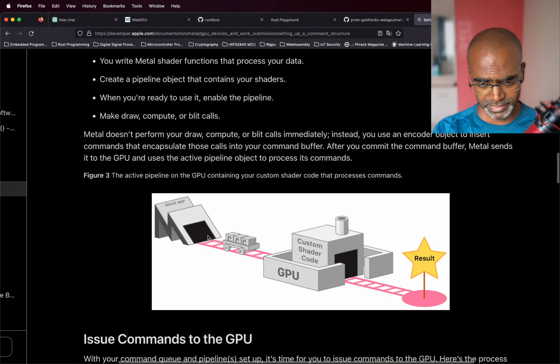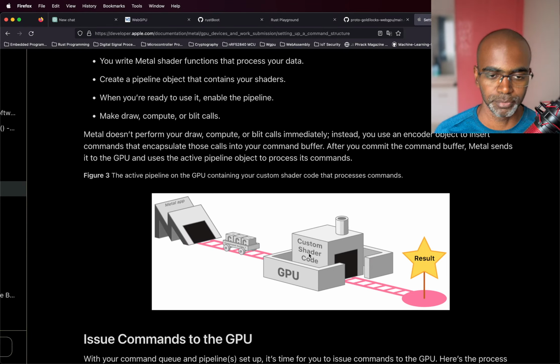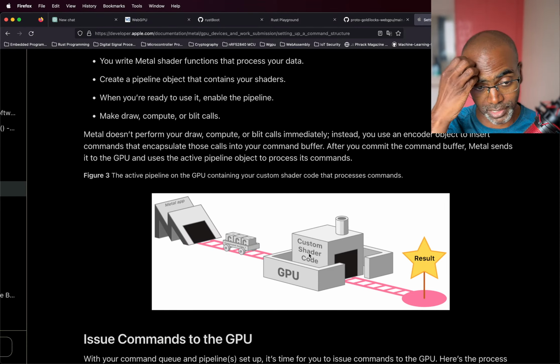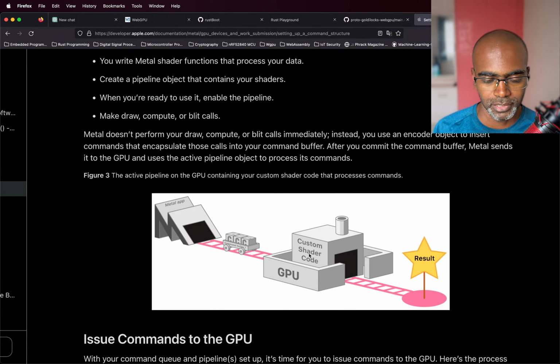And then at the GPU, this is like the one image that captures everything to build a mental model, at least. So the Metal app is constructing commands, packaging those commands into a command buffer and then shipping that off to the GPU. And the GPU has this thing called shader code. Shader code is nothing but code that runs on the GPU. Now there's quite a bit of history as to why it is called shaders. I haven't been able to clearly pinpoint why, but it was called shader at one point because it was doing some shading work. So the name stuck, I believe. I don't know how much of that is true, but that's not important. The idea is shader code is code that runs on your GPU. That means your GPU specifically executes that code, and that code is called shader code.